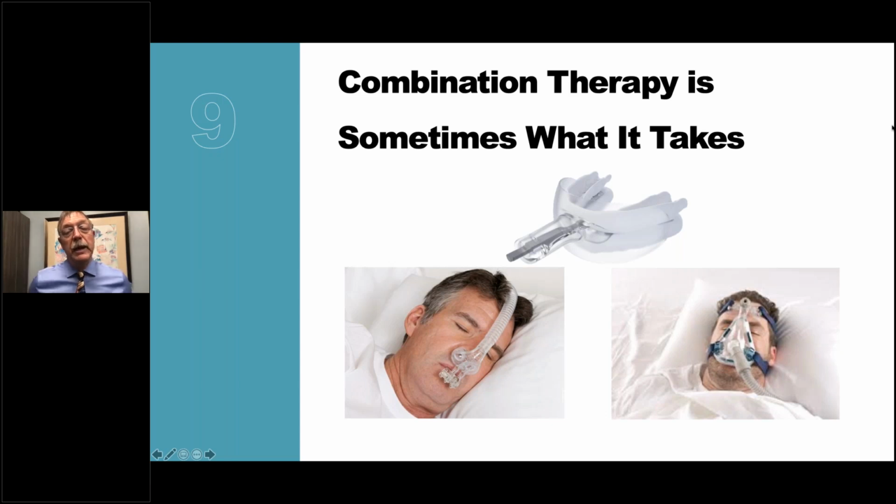So you can help your patient have a non-movable nasal breathing interface for their CPAP. Many times they come in and say, well, CPAP makes me feel better when I keep the thing on, but it moves around my face. Well, the combination therapy of a forward jaw position and nasal pillows like this can be magic for that particular patient. So you should have that as a means of helping. Not everybody's going to need this, but they can.